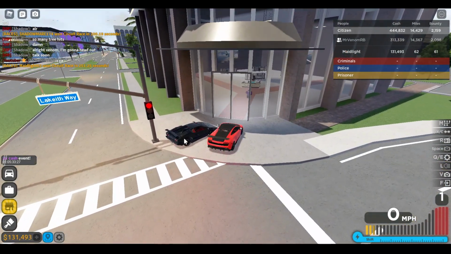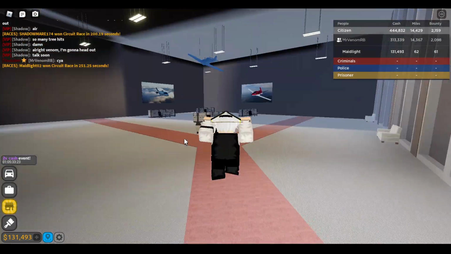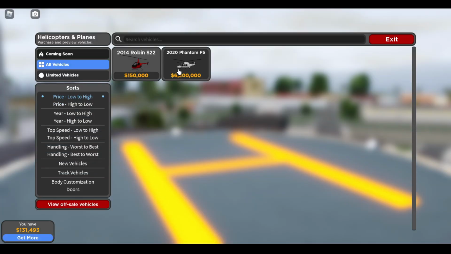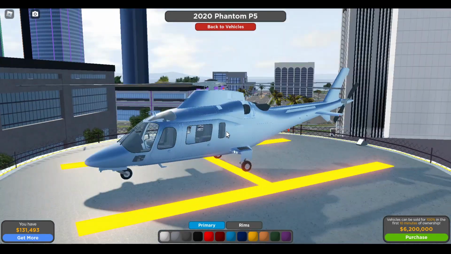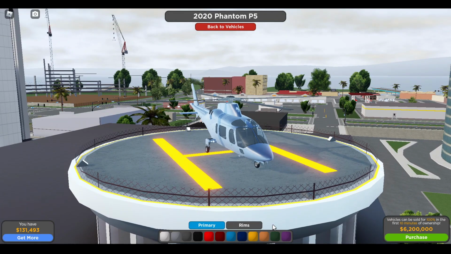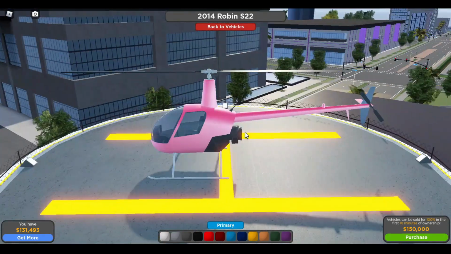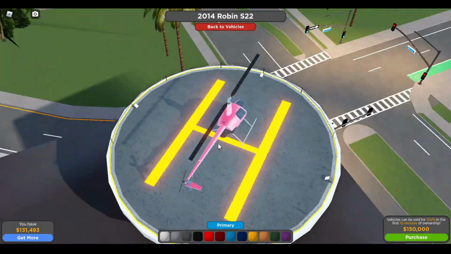Like I said, planes are coming soon, is what they've said. Aviation Central, this is what they call it. They just went to Google and searched up images of planes. We got a nice little luxury helicopter. Pretty cool. Phantom P5. Very nice. And we got a Robin S-22. Very nice.